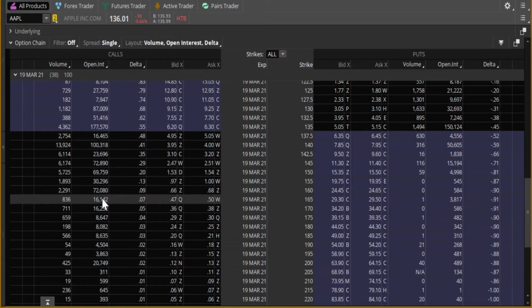In other words, how many contracts are still open. When you buy an option, you are buying to open the contract. On the other side of the transaction, there is a seller who is selling to open the contract simultaneously. When it comes time for the buyer to close the contract, the buyer will have to sell to close.